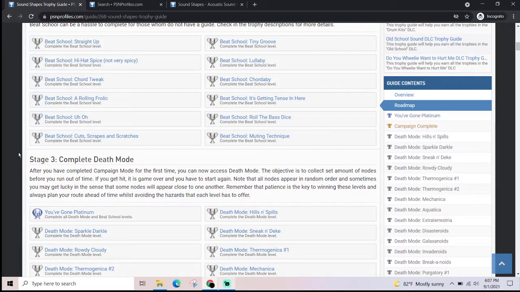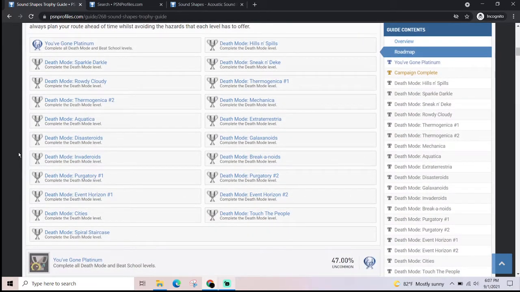But what Death mode was, was randomly generated levels, and you had to collect all of the notes in the time limit. Since they were randomly generated, it was just luck. What you had to do when you were playing Sound Shapes was realize it was luck. It's not that I suck. And as long as you kept that in the back of your head for a few of these levels, you could get through it, and anyone could get through it.